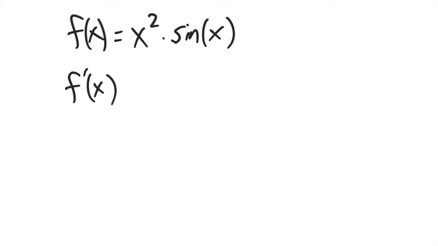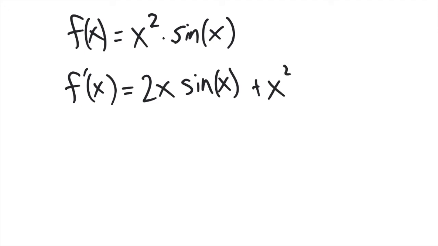Again, I'm not always going to point this out for you. Did you see that there's a product rule in there? Okay, so we need to be able to recognize that multiplication. So we're going to use a product rule. The derivative of the first is 2x. Copy and paste the second, a sine of x, plus the first, copy and paste, x squared, and then times the derivative of the second, so times the cosine of x. And sometimes you might be able to simplify these, and sometimes you can't. That's okay, not a problem.